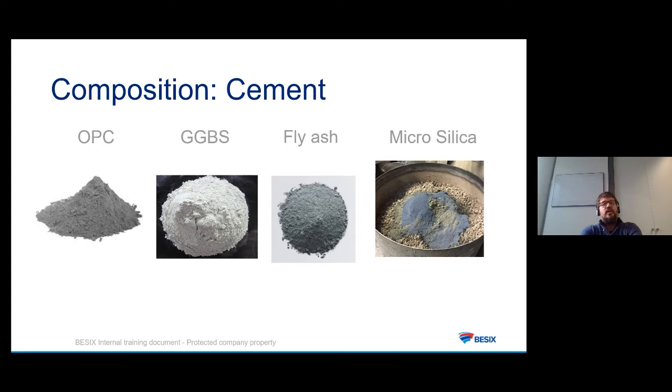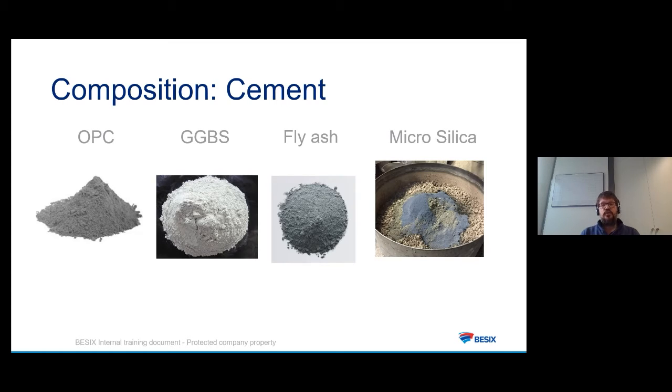Then we have the GGBS. This is the ground granulated blast furnace slag. It's a byproduct from the iron production, and this is something that we can use as an addition, but this is also what we can find in what we call the CEM3, for example. I will just show you in the next slide a table with all the denominations of the cement in Europe. But GGBS, what is important to know is we use it a lot to reduce the heat of hydration of the cement. So when we know that we are going to have massive concrete that is going to generate a lot of heat, we are going to use cement with GGBS. It will reduce a lot, really a lot, the heat of hydration, and we are using it around 60-65% of replacement of the cement.